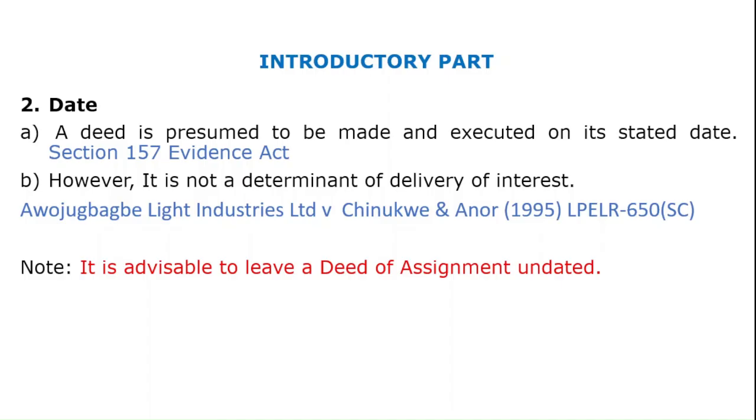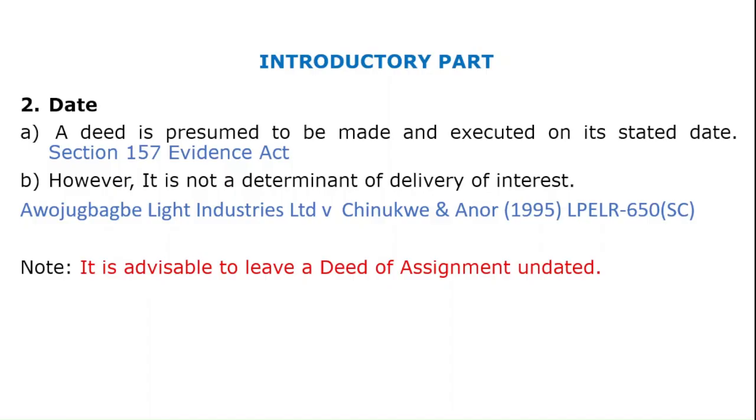But we have a dilemma. The dilemma is that you need governor's consent before you can stamp. You need governor's consent before you can register. That is, you must have first obtained governor's consent before stamping can take place, and before registration can take place. The timeline in which you will get the governor's consent is uncertain. So it's possible for somebody to submit that deed of assignment for governor's consent, and it takes more than 2 years, 3 years, even 5 years before governor's consent will be obtained.